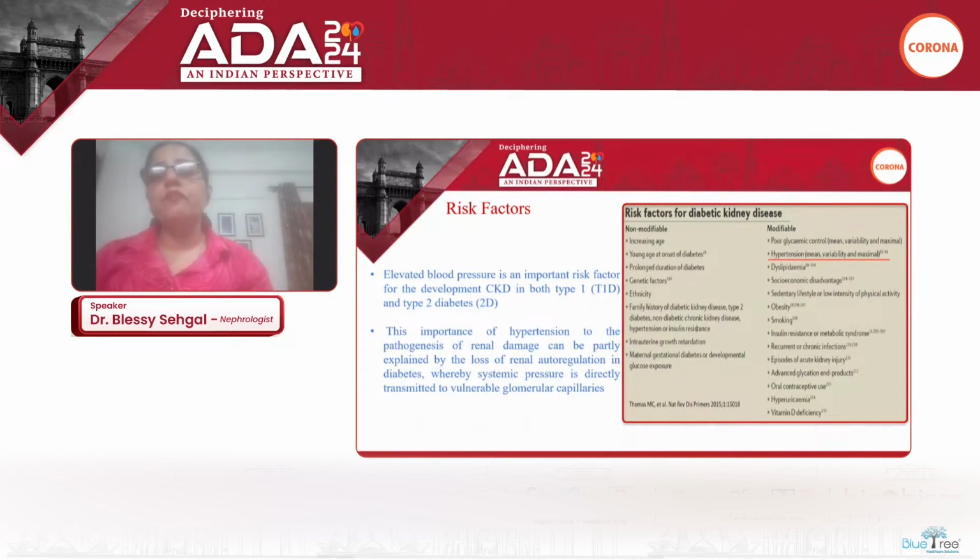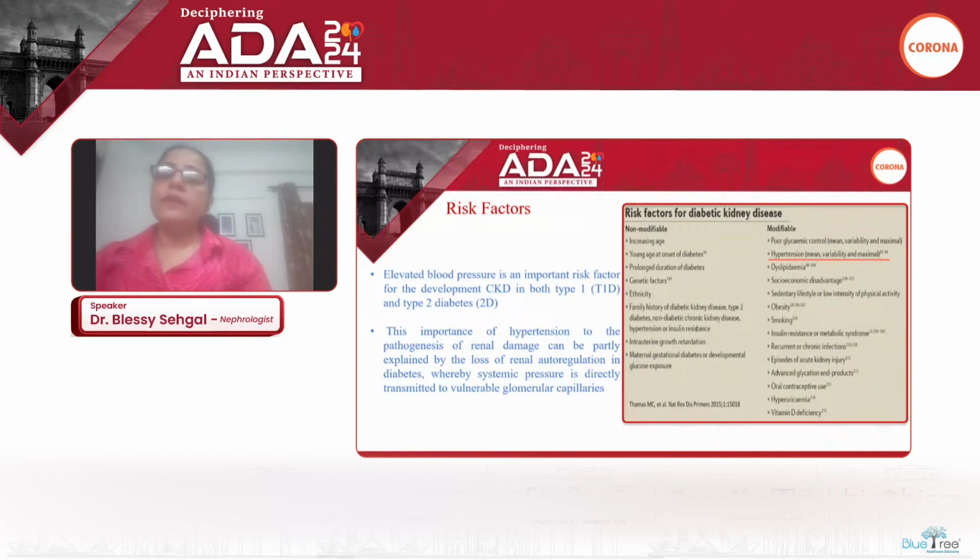People who have a history of CKD in the family are more prone to develop CKD themselves. Then ethnicity. As we have seen from the previous slide, Asians, Australians and Blacks are more prone to develop early kidney disease as compared to the Caucasian population. Patients who were born with intrauterine growth retardation or low birth weight, who were IUGR babies, have fewer nephrons in the kidney, so they tend to develop CKD early.